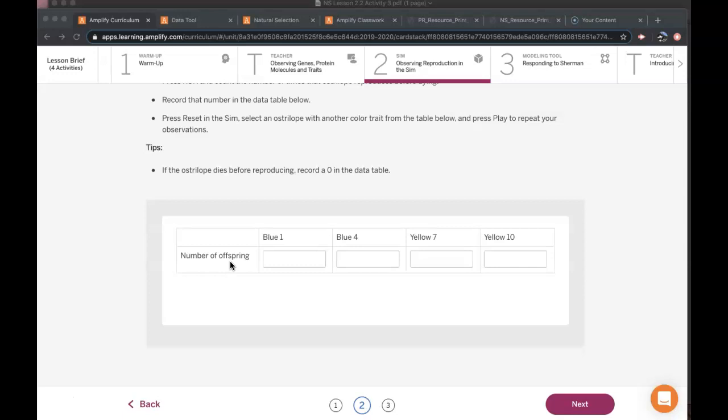All right, so we gathered information about the number of offspring for each color trait in this data table. But following just a few Australopes before they die is not enough for us to identify a pattern at the scale of an entire population. So to do this, we need to compare observations from multiple trials. In other words, if we were in class, I'd be asking you a bunch of different groups what the values they got here. And then we can average that data.